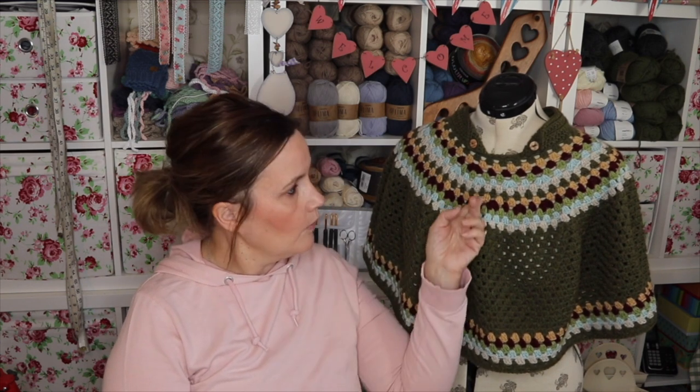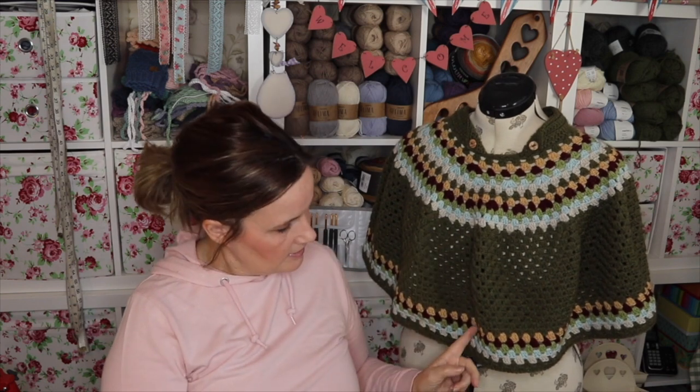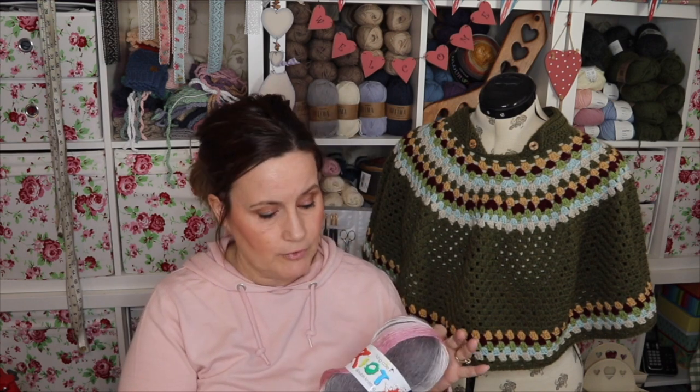This example I've used one main colour with contrasting colours. But in today's tutorial I'm going to use a colour changing yarn just to see what effect that gives. I'm going to be using King Cole Riot double knit yarn. So if you'd like to grab a coffee and follow along with me, I shall see you very soon.